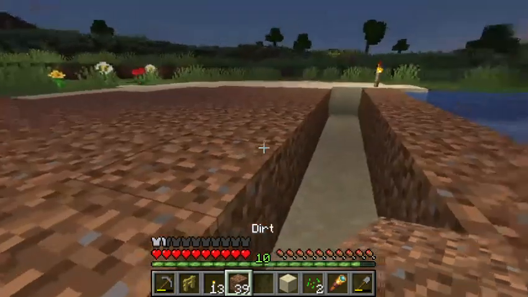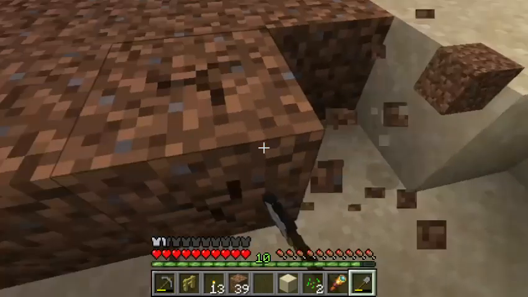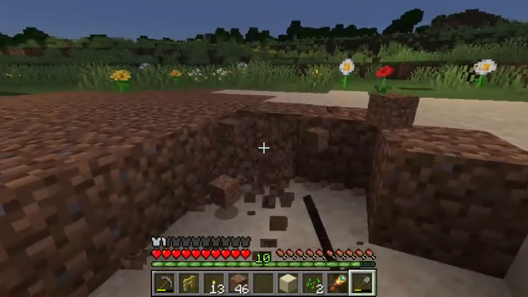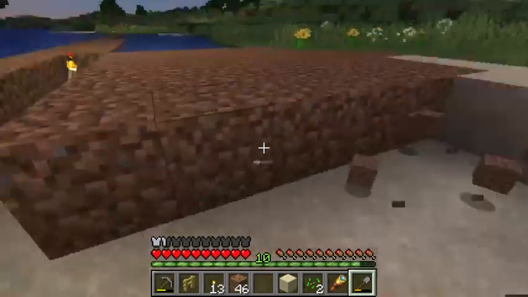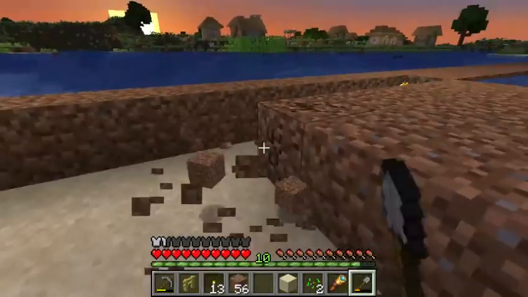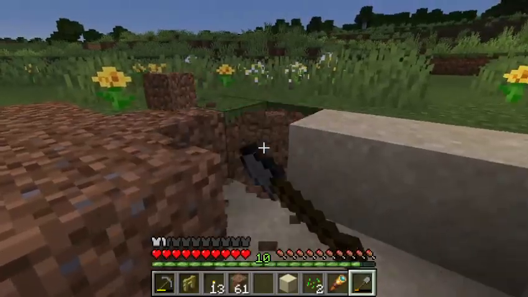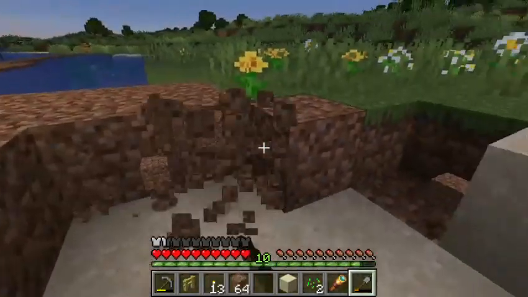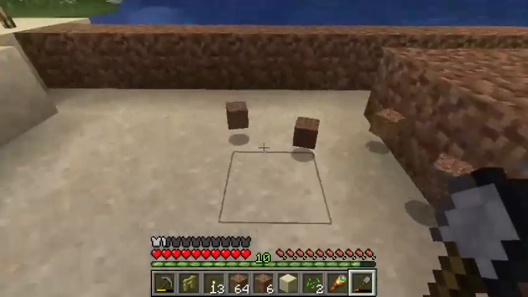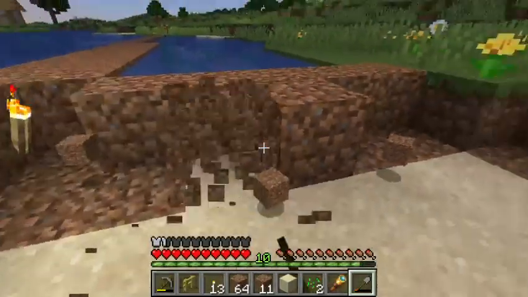Dirt is here. Actually, you know what? For this part of it, I am going to start reclaiming dirt. Because I am running out of dirt blocks. Didn't actually dig up that much dirt earlier. This dirt I only placed so that I could fill in the water and get rid of the water. So, reclaim it and use it to fill in a different amount of water because why the heck not?